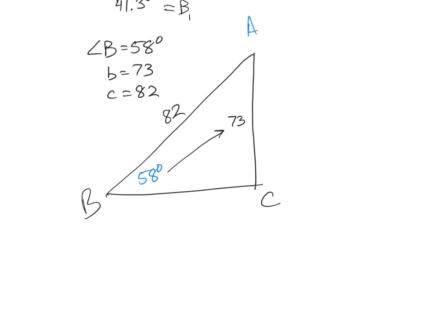Which one's the hinge? Where's the hinge at? Look at your notes. What did I say? 73? No. Look at your notes. What does it say the hinge is? 82, 8B. I'm so confused. What did I tell you to write? What did I write down? The hinge is between the two sides given. Oh. So angle A is your hinge. This is my hinge, which means angle C is going to be my moving angle.